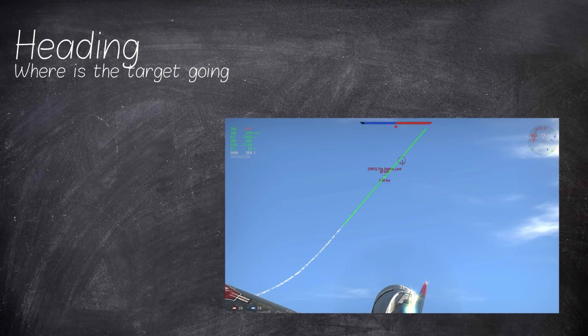Now that we have done the easy part, which is determining his flight path, we're going to look where he's going to be in the next 2 seconds. I take 2 seconds at this point because most guns go roughly 800 meters a second. And he is 1.8 kilometers away. Luckily we can determine where he's going to be with a very simple step, and that's just looking at him for 2 seconds and kind of guessing where he's going to end up being. So let's just look at him for 2 seconds and see where he ends up.